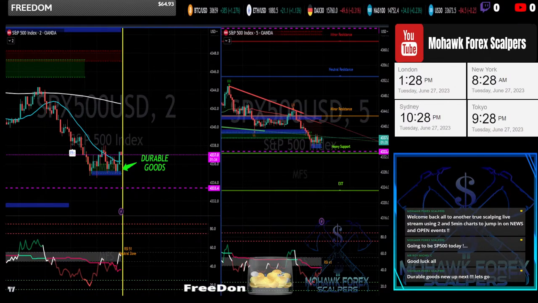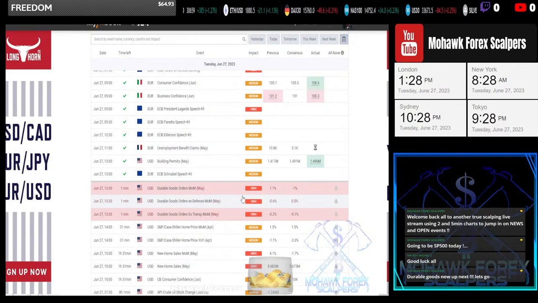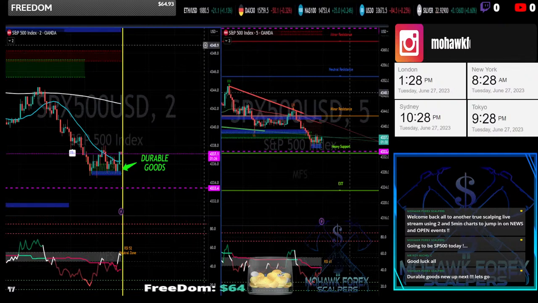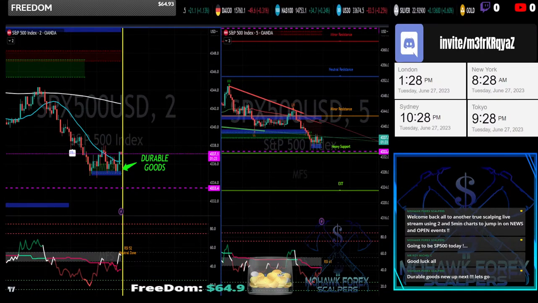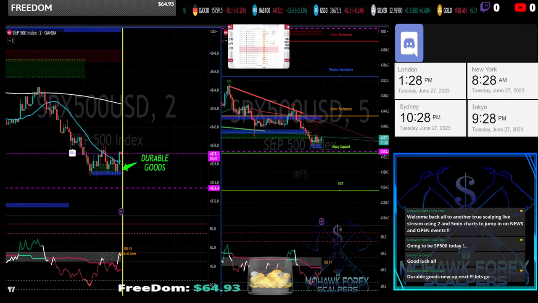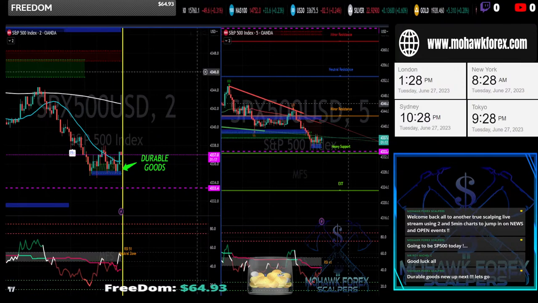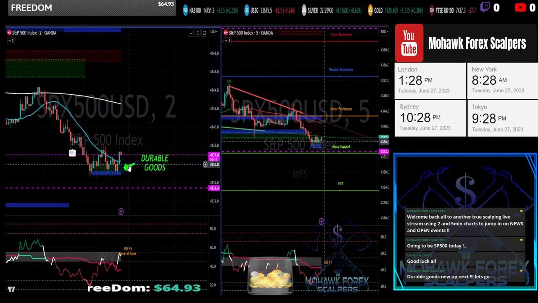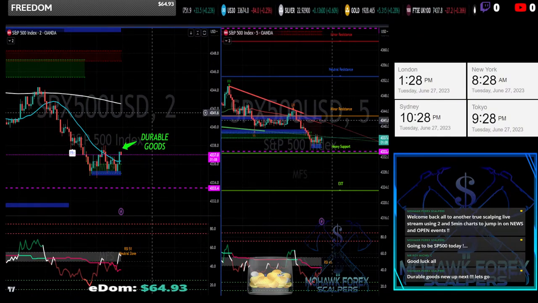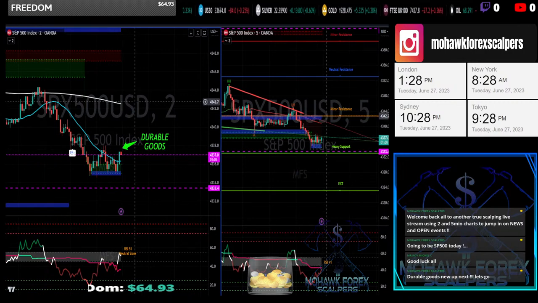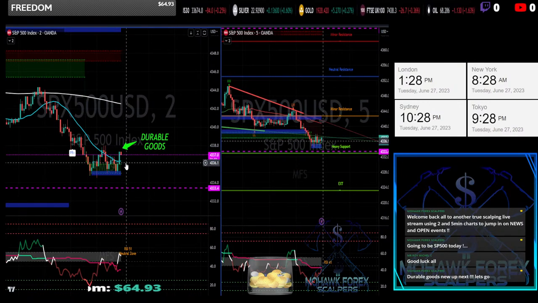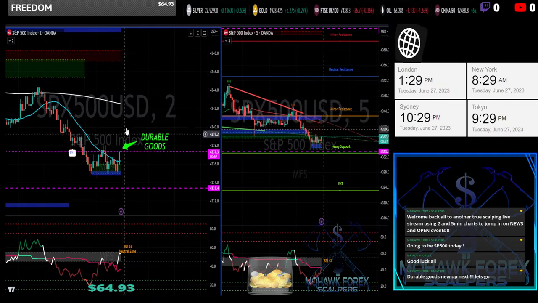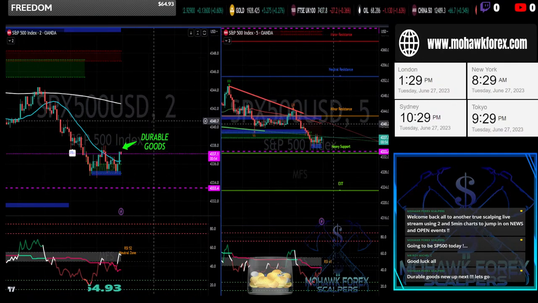So we've got 1 minute 30 seconds to go. Let's see if we're going to get a nice boost up or drop down. Let's get rid of this line so you can see the actual move. If it rockets up, we can catch the sell, but the 200 as the bearish momentum continues. It's a nice W pattern. You can see, look, nice double bottom. So technically we're looking for this, but we don't know with the news. We know that it likes to catch people out.